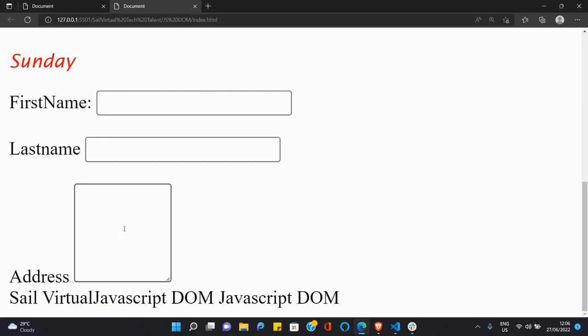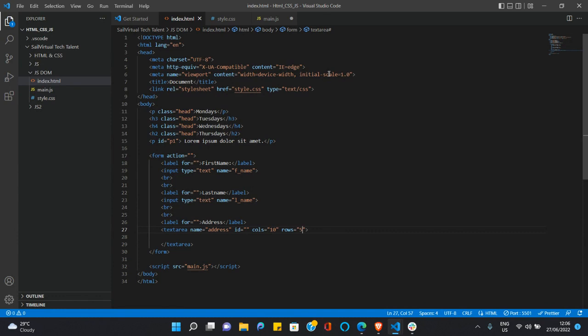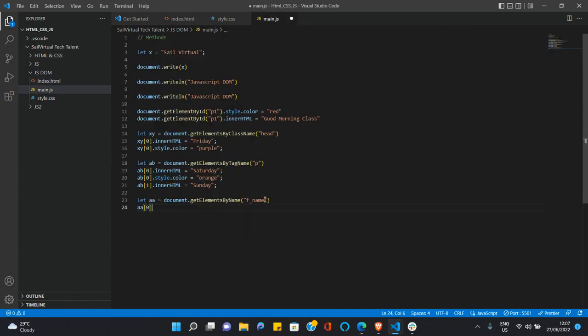Now, mind you, the form might not look very nice, but that's not why we are here. We're only here to see how JavaScript can actually manipulate this particular input we have here. So this name here would be address and not first name anymore.